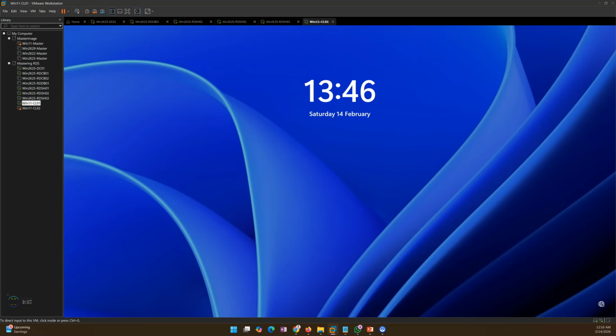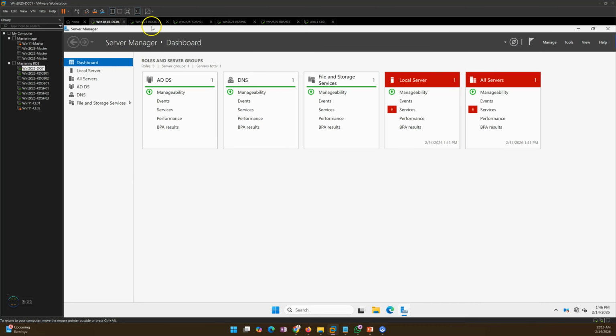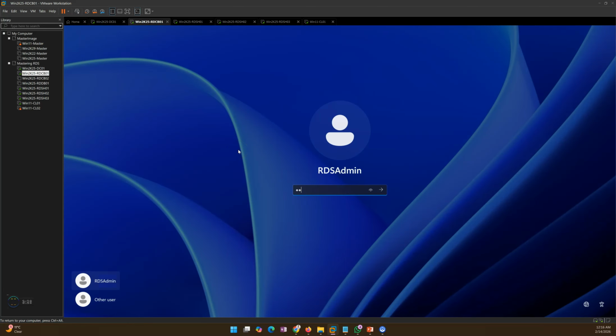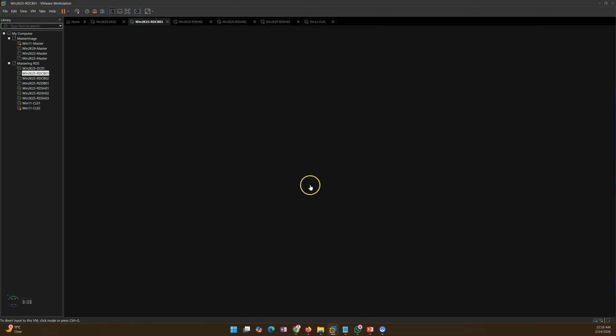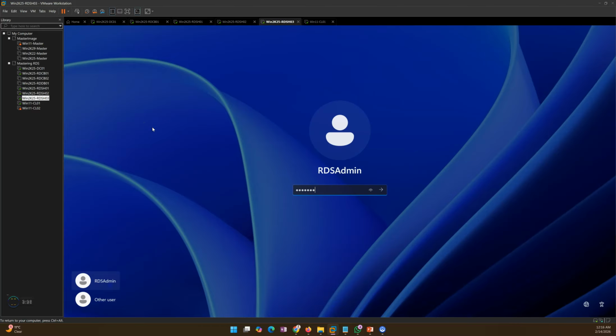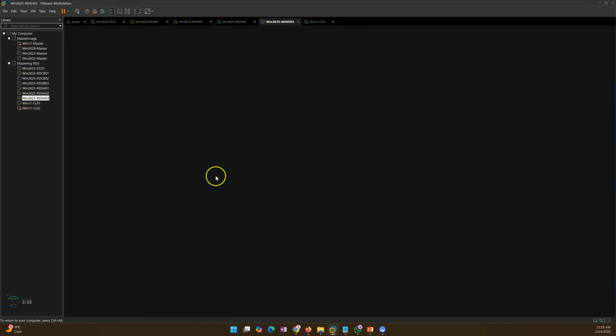So here is my environment. This is my domain machine, and I have my connection broker. If I log in here, this is my third server. I have session host servers 1 and 2, and this is the third server which I have just newly deployed.